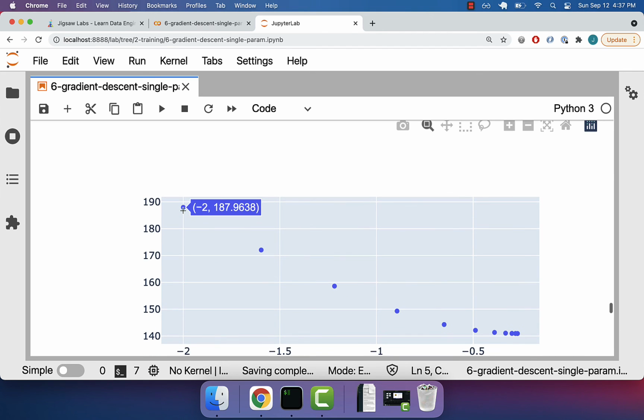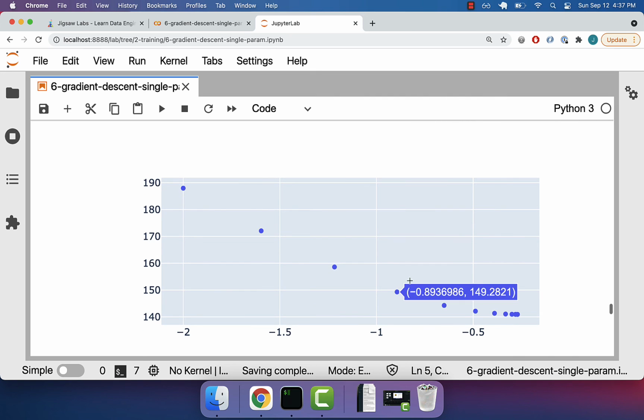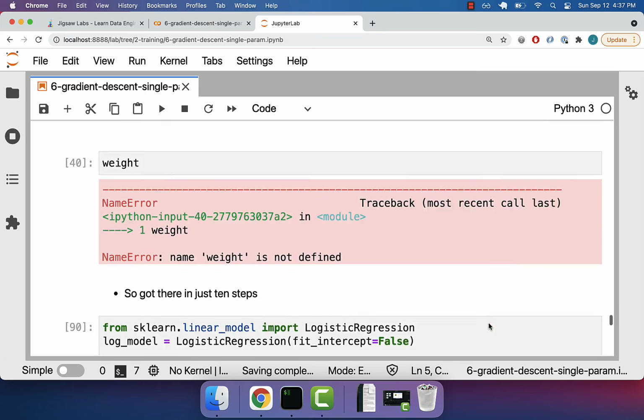When we are far away from the minimum value, or the parameter that minimizes our cost function, this slope is relatively large. But as we approach that parameter value that minimizes our cost function, the slope gets less and less large. That means that we're not taking as large steps. We're kind of creeping up on the parameter value that we want, and we're not overshooting the mark. So that's why this is an effective technique, and this is called gradient descent.